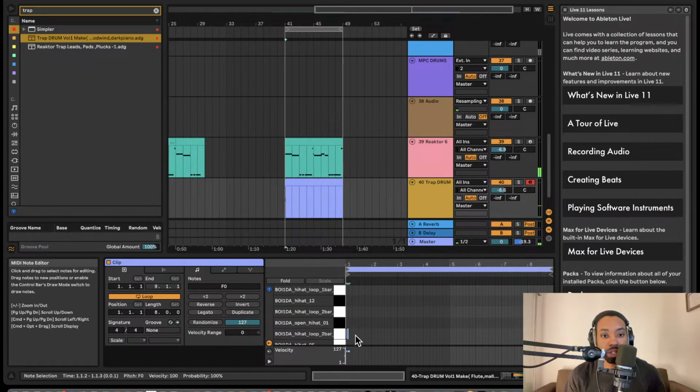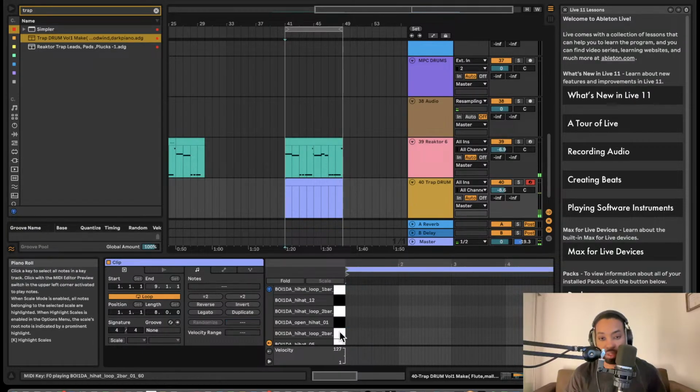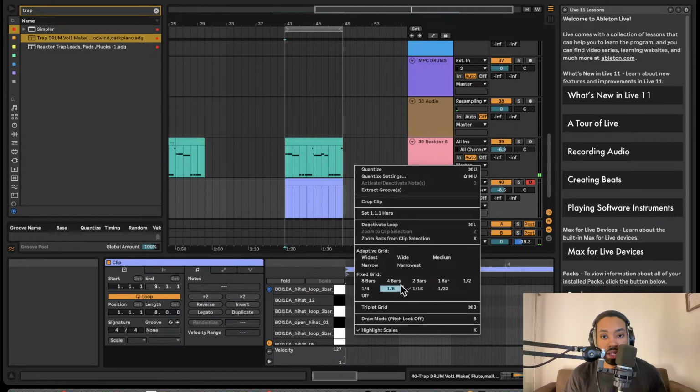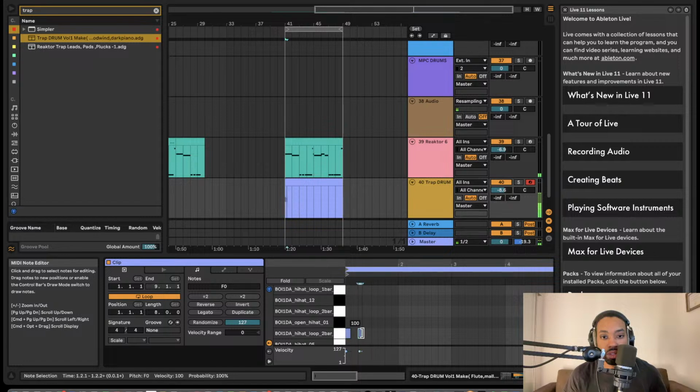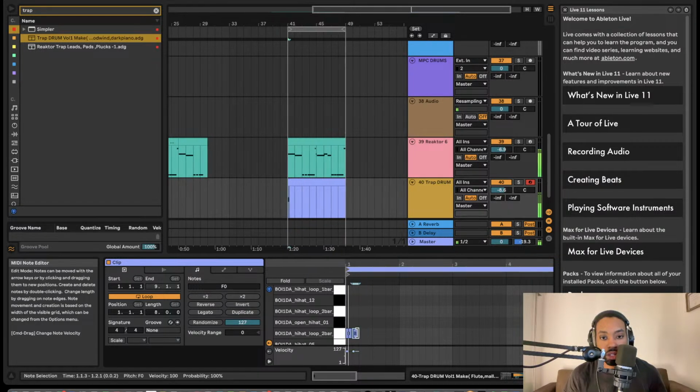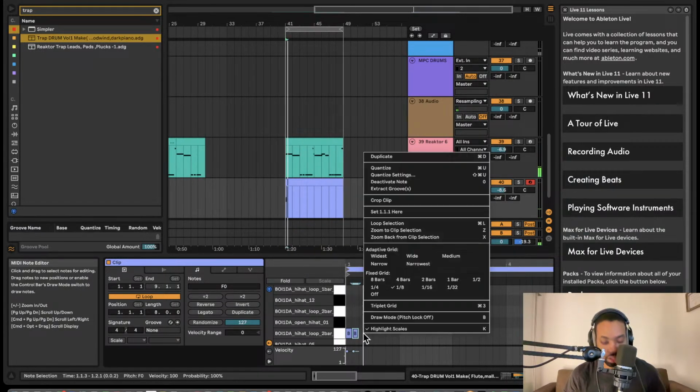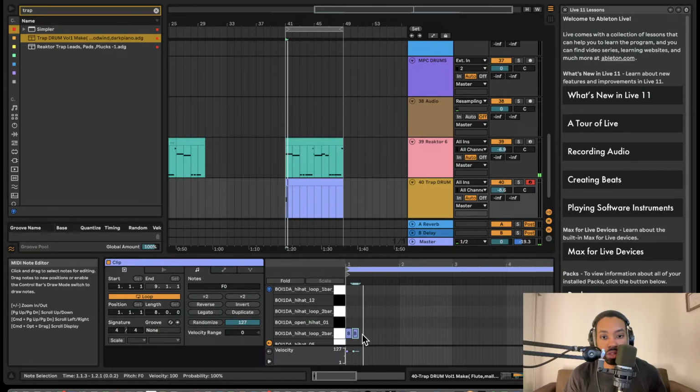I want it to be a little bit of a more scattered pattern. I already have one in mind. So let's change to 1/8 notes. 1/16 notes.